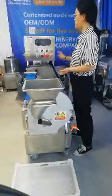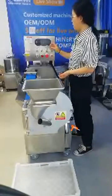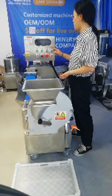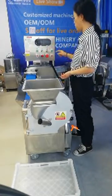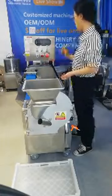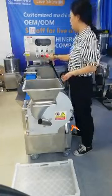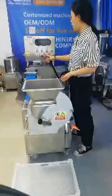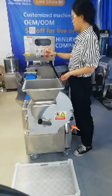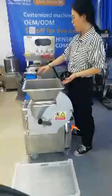And this is the control box for this double head cutting machine. You can see the two green ones are for the start of leaf vegetable and root vegetable. The two red ones are the stop buttons, and the big red one is the emergency button. And this is the power light. The two black ones are for controlling the speed of the blue belt cutting head.